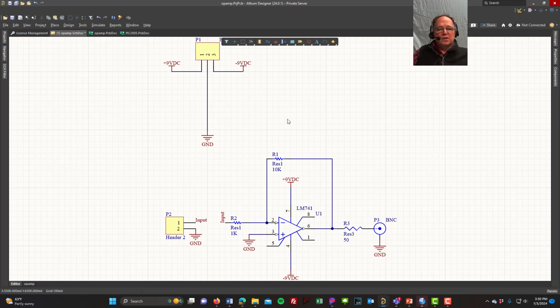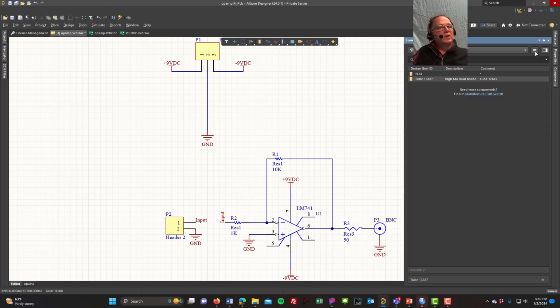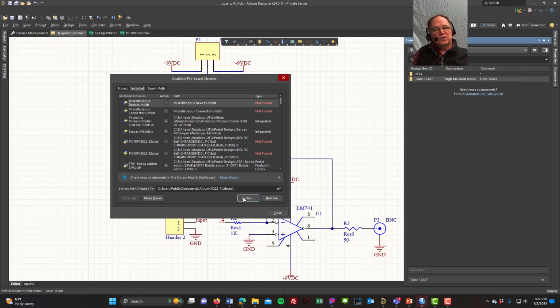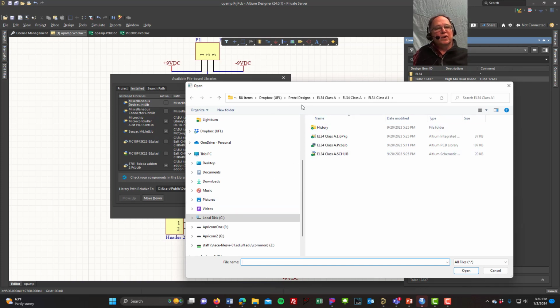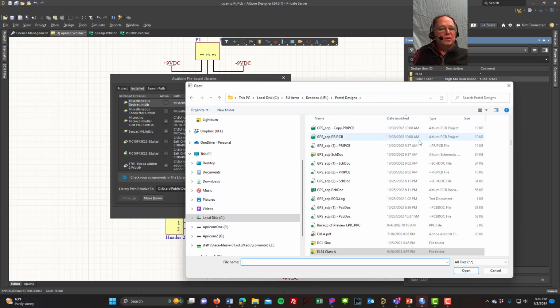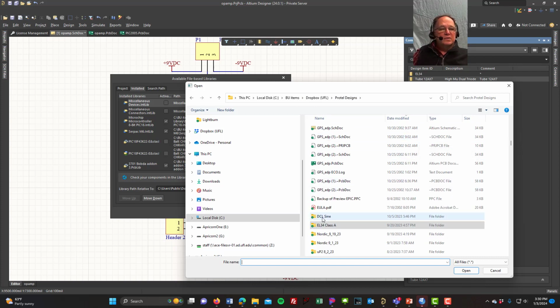Now at another point in another video, I'll show you how to make a library. And I will also have a video on how to make parts. But at this point, I just want you to know how to install a library. So here you are working on your project and you're like, oh, I want the ECE library. I downloaded it, I unzipped it. That doesn't mean it's installed in Altium. Doesn't mean it's available to use. You have to point to it through the system we just used: components, the three little bars, file-based library preference, and install. And then you can go there and find your project or your library that you want to install and install it.